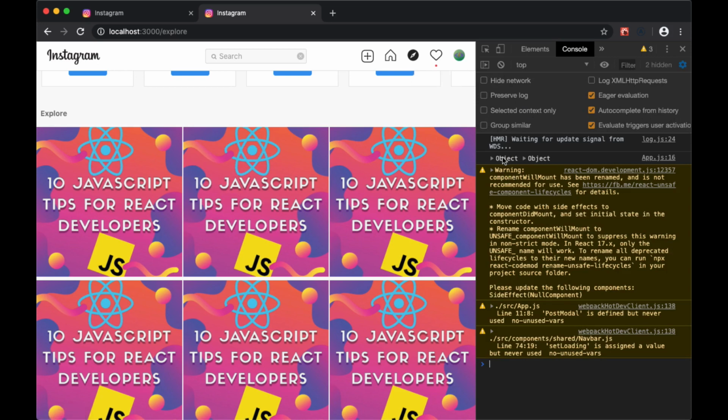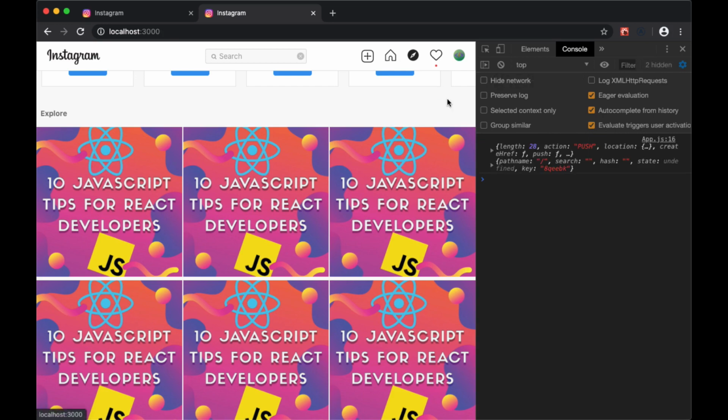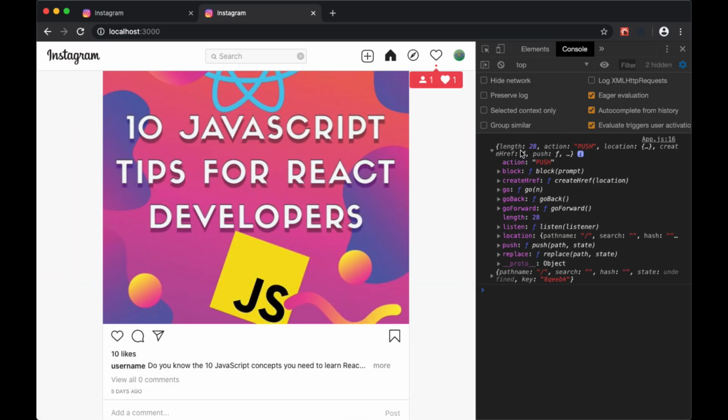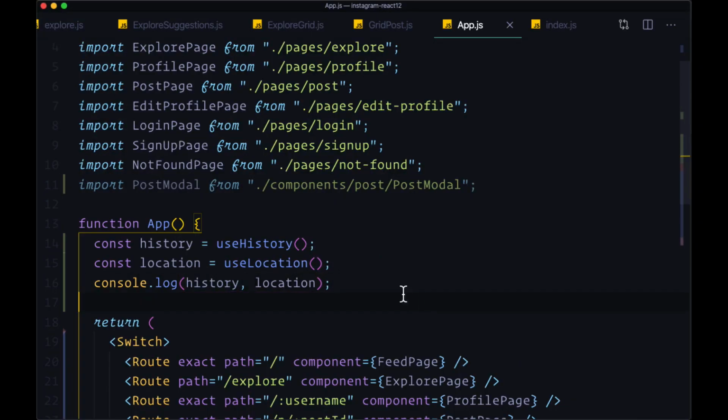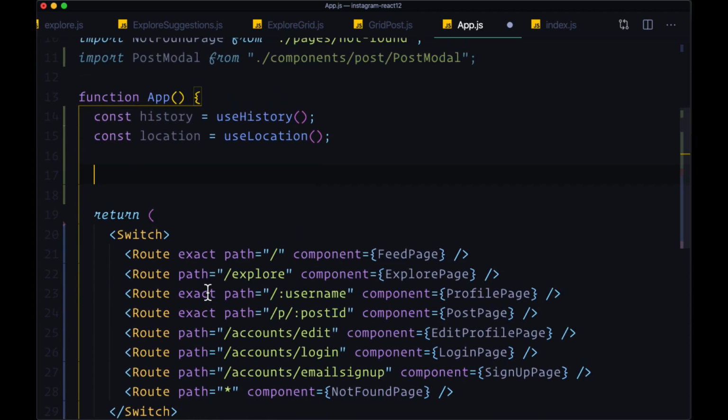Initially, you'll see here up at the top we have a couple of objects. The first one is our history object, and this includes what action is taking place when we go from one route to another. So say if we go to the home route, we're going to see what took place. Well, there was a push action. We push from one route to another. And then for our location data underneath, if we look within this object, we have a state property. So this is where our state object is going to be available. So here's where we're going to get all the information we need to determine which component to show.